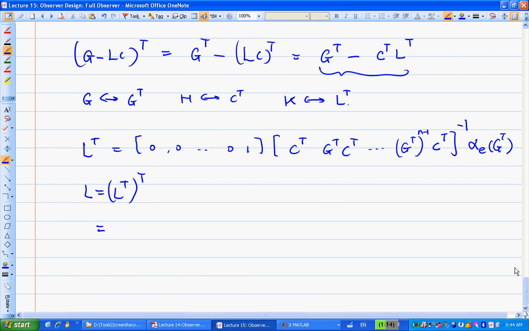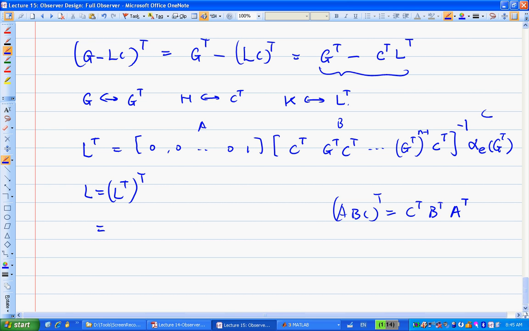So if you consider this as one matrix, A, B, C, we have three matrices here. When you have A, B, C transpose, that equals C transpose, B transpose, A transpose.